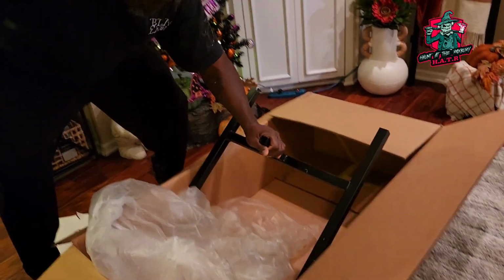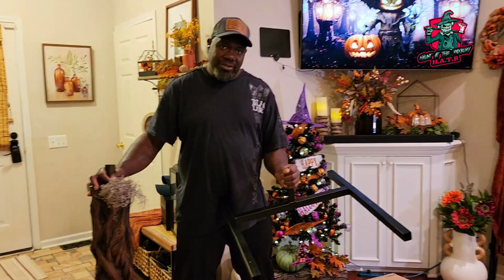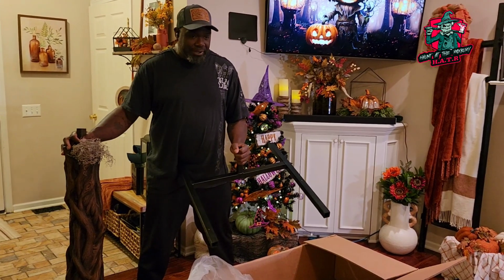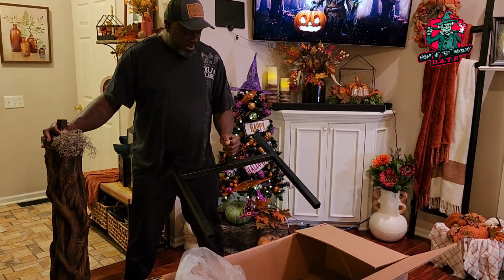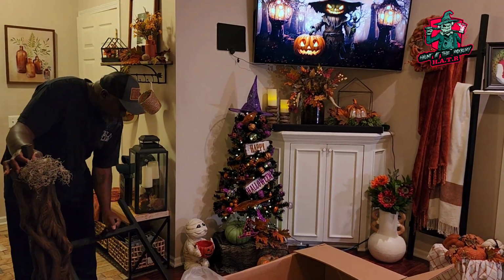So there's the base, guys, and then as usual, you have the base. Okay. Now, I can't remember if the tree was a little wider. Yes, I think the tree was a little wider. Obviously, it's a little bigger, but it's only a foot bigger. But yes, it was wider. Okay. All right. So we're gonna set that down. Move the box out of the way.